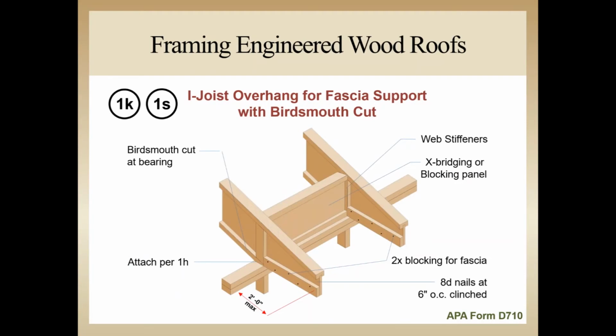Details 1K and 1S go a step further than detail 1J and create a way for the I-joist rafters to support up to a 24-inch soffit area at the eave of the roof. The bottom of the rafters are beveled to be perpendicular to the wall at bearing height. Dimension lumber blocking is then added to one side of the bevel cut web to support the fastening of the soffit system and the fascia boards. The 2x pieces are attached through the web with 8-penny common nails, 6 inches on center, and then clinched.